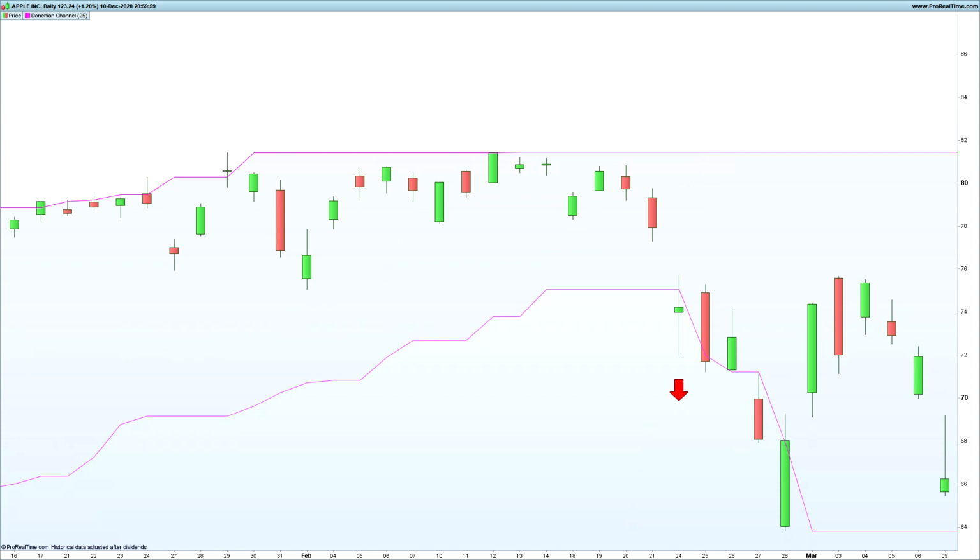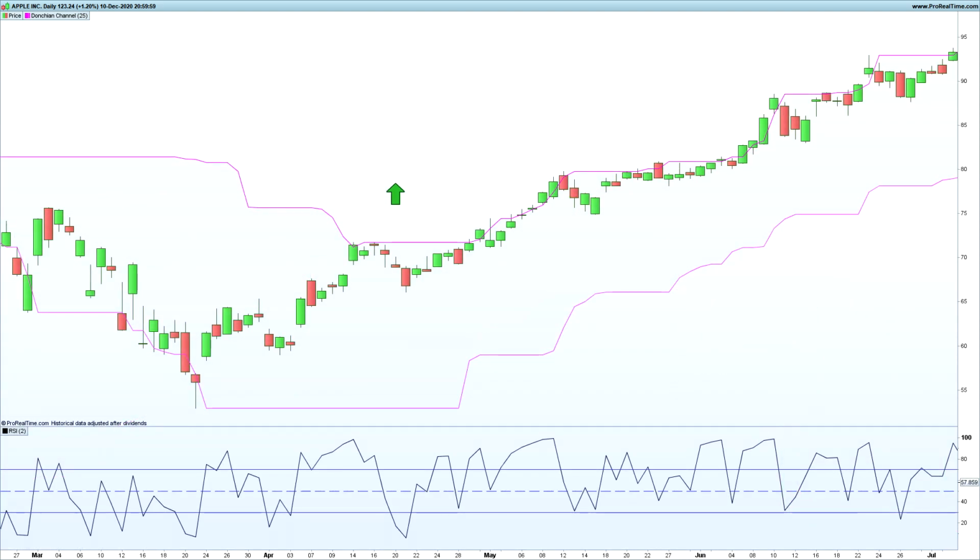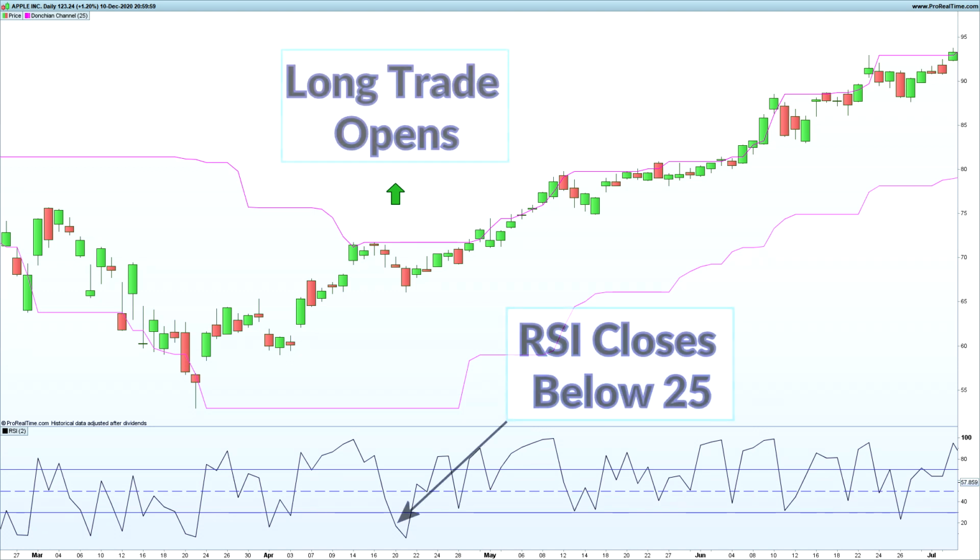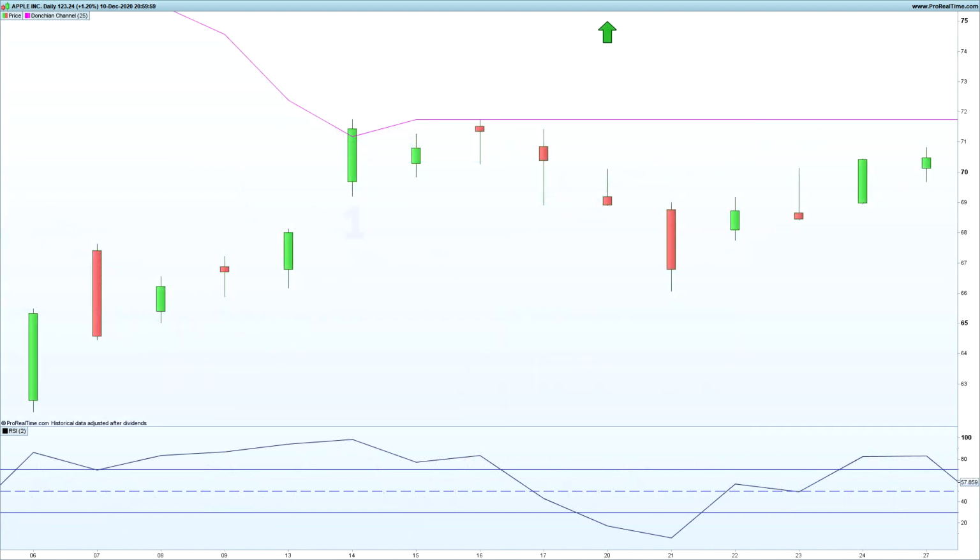The second is a variation on this. I'm still using exactly the same number of periods for the Donchian channel. However, once we have had that breakout, I am then looking for a retracement, and I'm going to enter on the retracement. And as you can see on the screen, I am using the RSI. I'm using a short period RSI to identify a pullback from the entry, and it's at that time that I'm going to enter the trade.